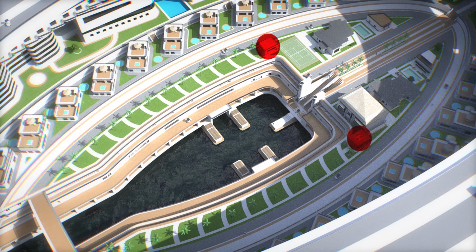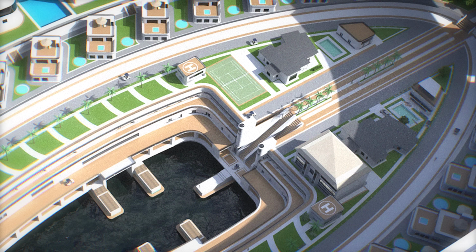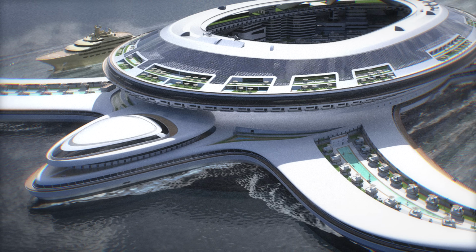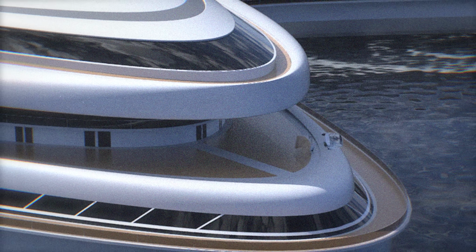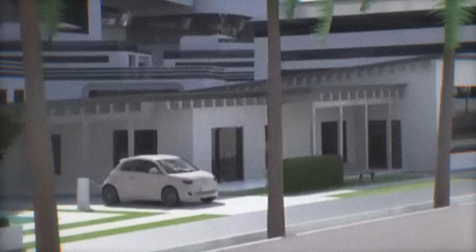Wait, there it is! So apparently, they just forgot to draw the other helipad for an $8 billion project. Putting two helipads in this area is an outstanding idea, meters away from residential villas. The transit concept of the Terayacht is absolutely bonkers. Helipads in front of your window, helicopters scattered on the roof, drift circuits for golf carts to tumble down, break the window below and then roll into the ocean. Oh, and a Fiat 500, ready for your 10-second commute in the morning.